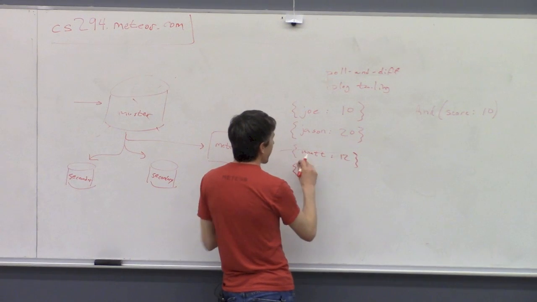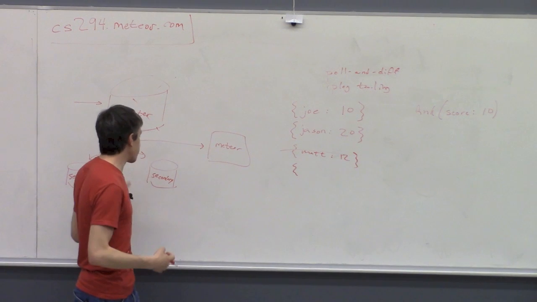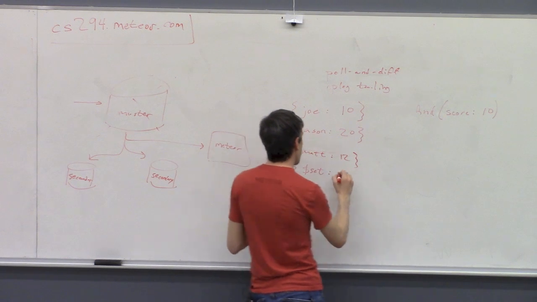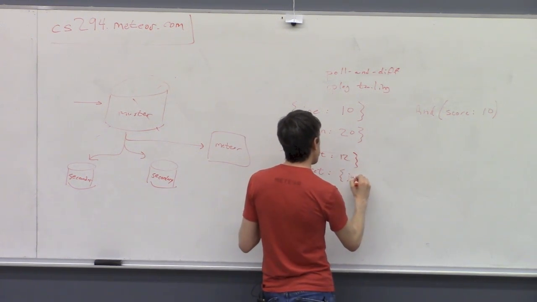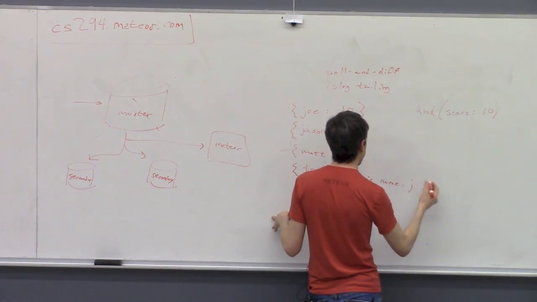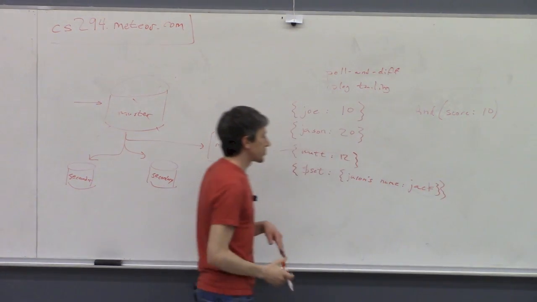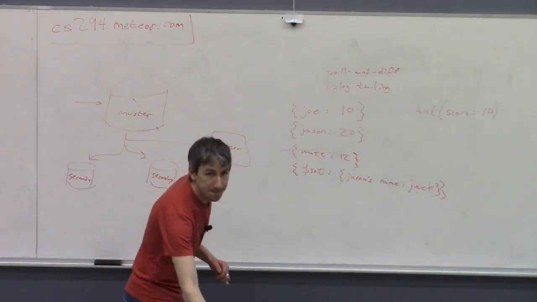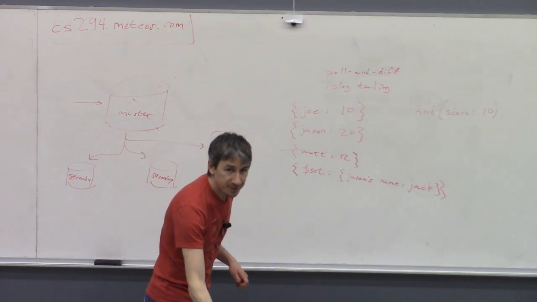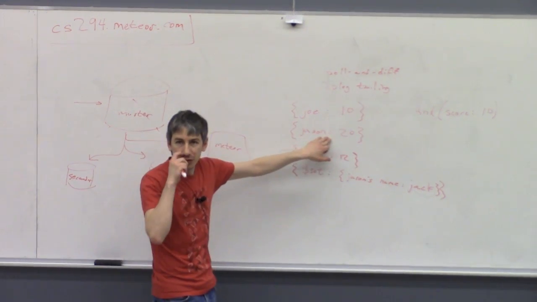Actually, oplog operations are always what we call idempotent, right? So they're actually going to be a bunch of sets, and there's a reason for that. It has to do with guaranteeing that we're consistent across the databases. So let's say we get an operation on the oplog that says set Jason's name to, I don't know, Jack. Do my result sets change? How do you know? I mean, Jason didn't have a score of 10, right? So he's not part of the result set.